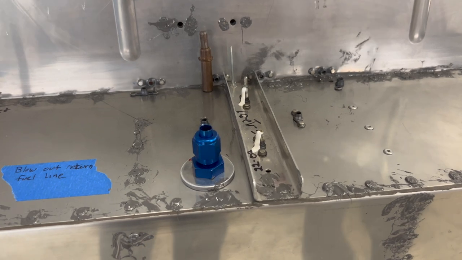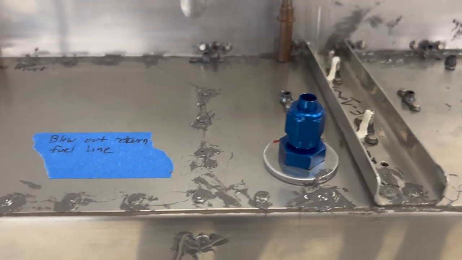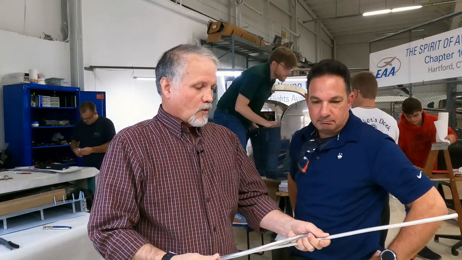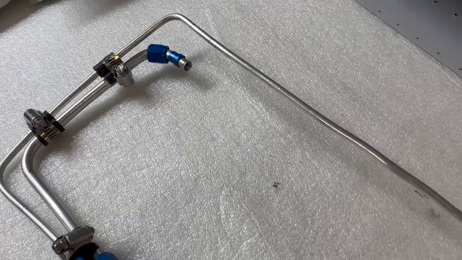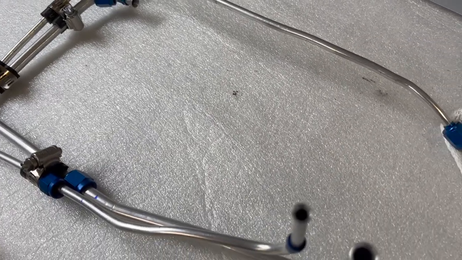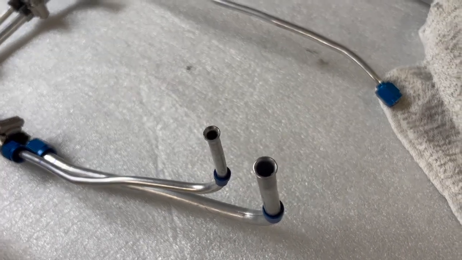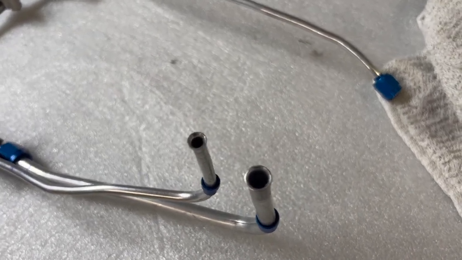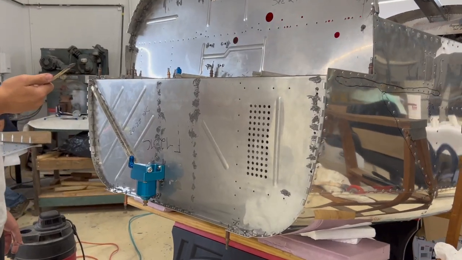It actually turned out to be kind of a chore, tedious, because there's quite a bit of work to do. You end up with the solid tubing like this in rolls. You have to straighten it out and then bend it into complex shapes to get it to feed from the fuel tank over to the firewall between the seats.